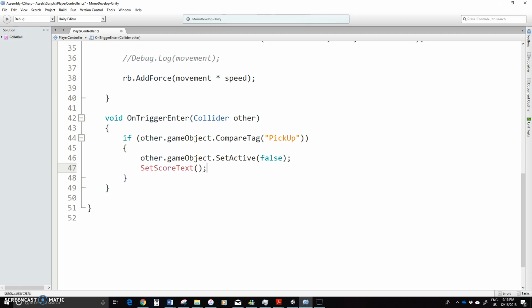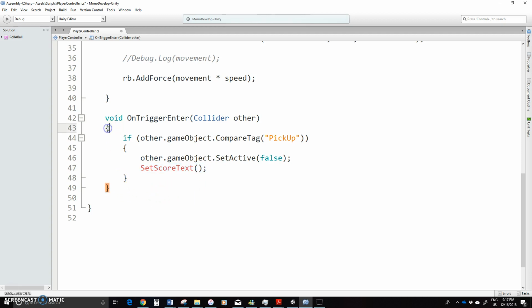And you might be saying, Mr. Fleming, it's turned red there. There's an issue. And there is a big issue, okay? There's nothing called set score text. So what this is doing is saying, hey, if you've hit the pickup, run the set score text function. We don't have a function called set score text, but we can make one up.